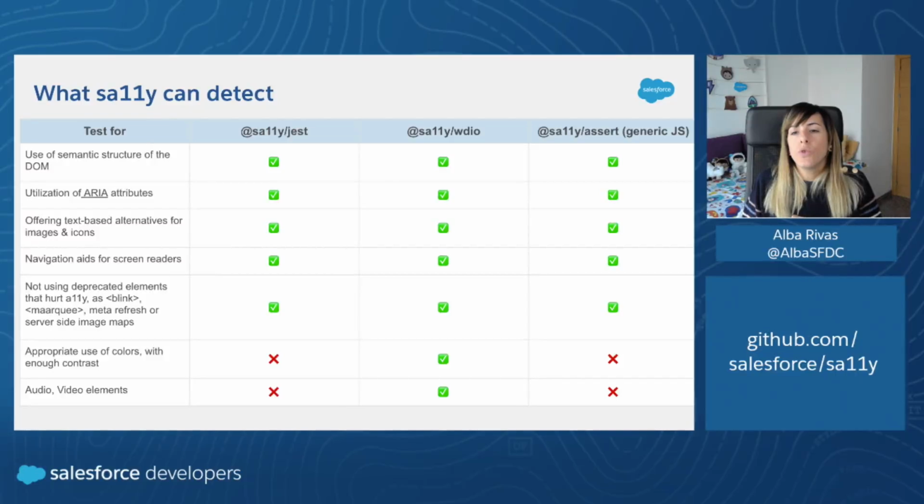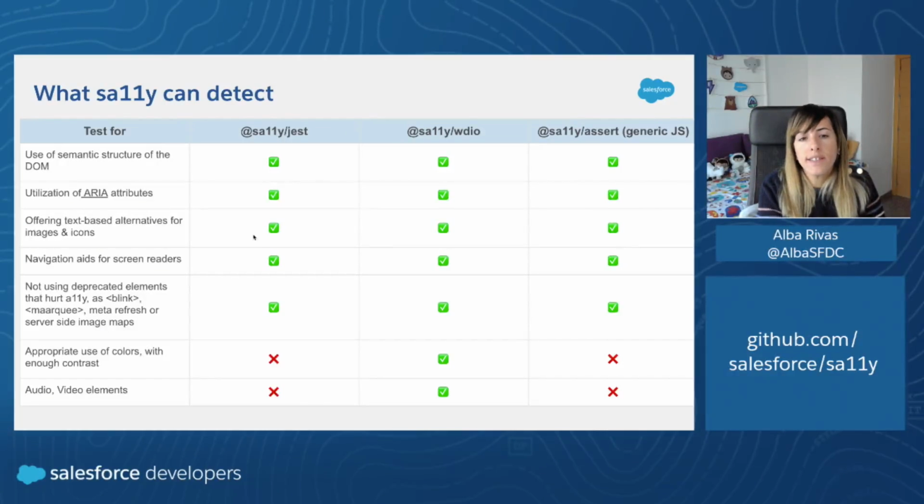Great. So sa11y is fantastic. It allows you to detect a good quantity of accessibility issues, but of course there are issues that are not detectable automatically by a machine. This means that sa11y is the first step, or at least it has been for us, but that does not exempt you from having to perform other kinds of accessibility testing, for example, keyboard testing, screen reader testing, etc. We haven't done that yet on the sample gallery apps, but we have plans to do it.